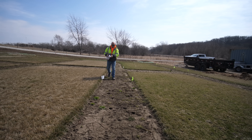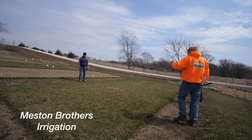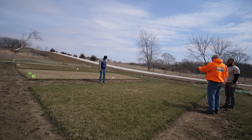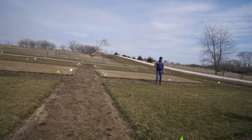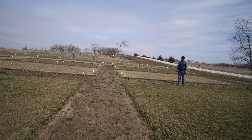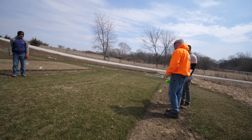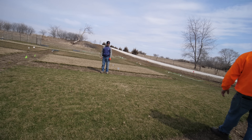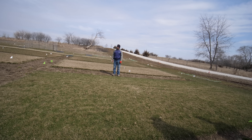We then moved to the plot area to figure out placement there as well. There are six spray heads here - six, six, six, six, six, six. We've got to make sure everything's straight and square, and he wants the heads five inches outside the grass on all the ones that are dirt like this.